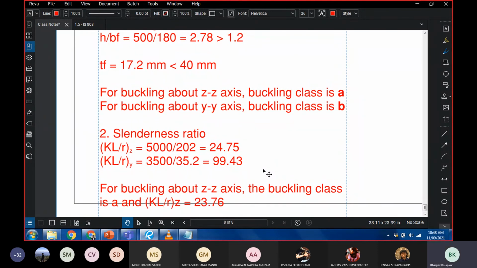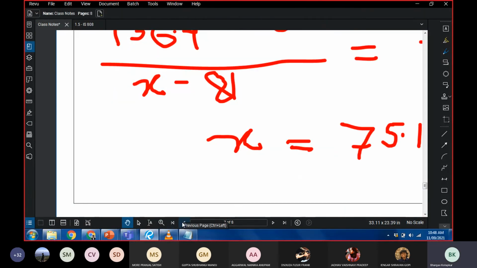I know I'm already overshooting the time a little bit, but it will just take a few minutes to finish this, so that we can give the design of steel beams a fresh start that it deserves from the next week. Do you understand my question? Okay, I take it a no. Can you hear me?